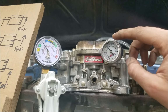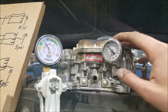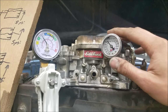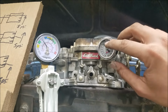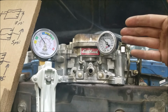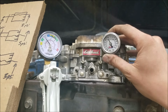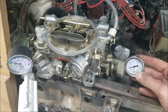So as folks make adjustments to their engine with these liquid-filled gauges under the hood, over time with engine heat, they'll slowly show less and less pressure as they heat up. And then again, you start making misadjustments. A fuel pressure gauge is nothing but a gauge of differential pressure. And since these are sealed, you have pressure on the back side, which is your fuel side, but then as it heats up, this oil inside will expand and it's pushing back against the gauge. So it's pushing back with about 3 PSI as our pressure on it is about 10, so we're only reading about 7 PSI. Now this isn't to say there's anything inherently wrong with liquid-filled gauges.